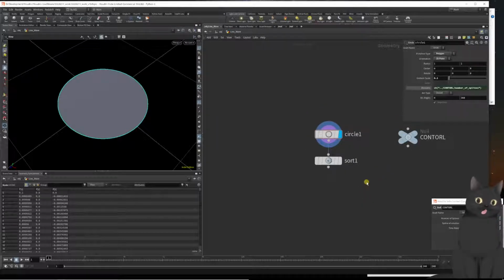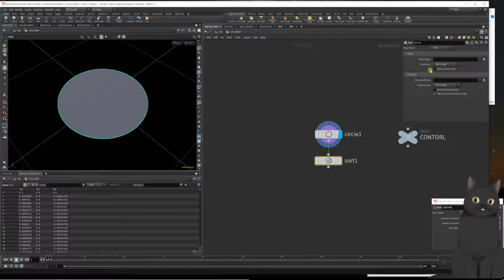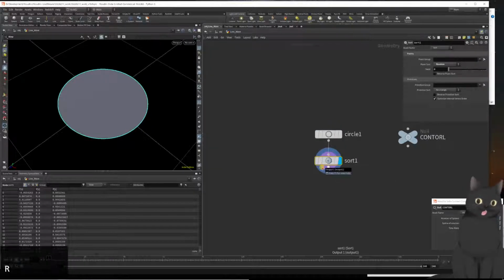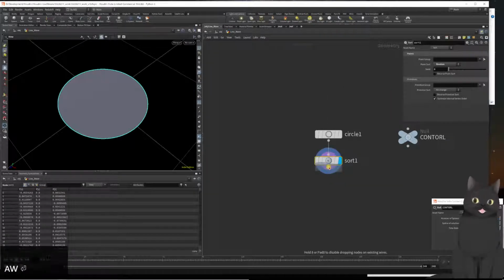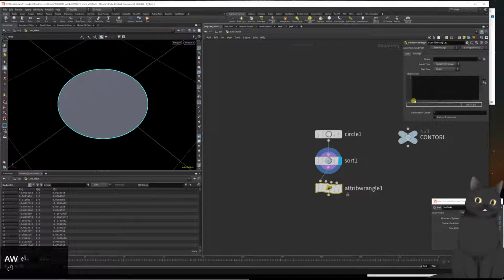Then we drop a sort node, and here I want to sort the points in a random way. I will explain why we really need to do that a little bit later. Spoiler, it is needed for proper coloring. And then we drop an attribute wrangle. So what we need to do here, one thing is absolutely crucial, that we need to set up our normals pointing outwards. And here I can basically, let me bypass these two.